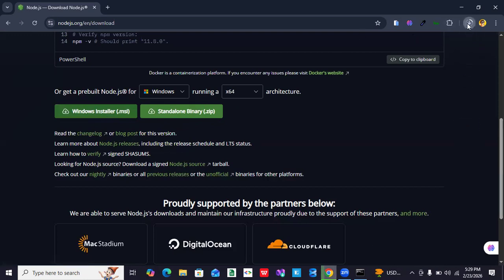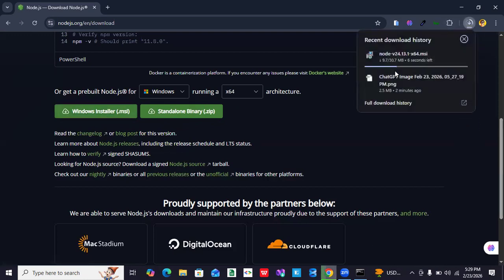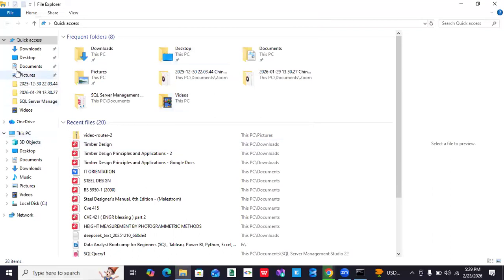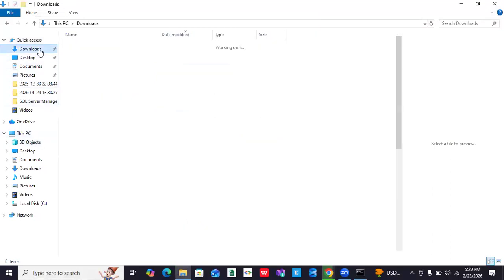So you can see it is installing here, right? When it's done, you can go to your file explorer, you go to downloads.